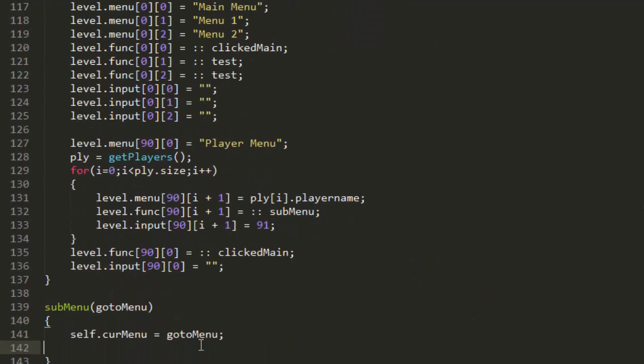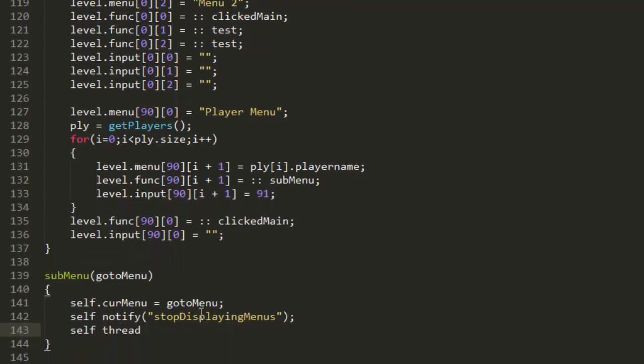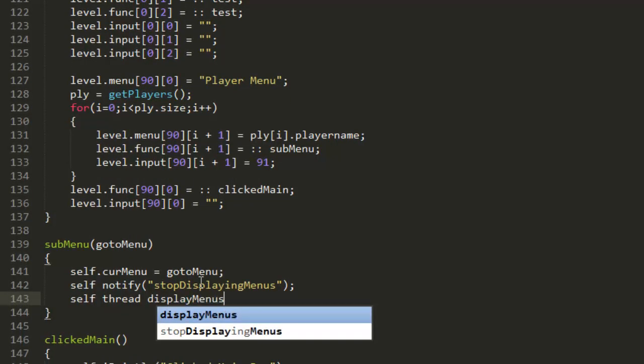So go back down to submenu, self notify to get rid of the current menus, and then rethread it, so display menus.